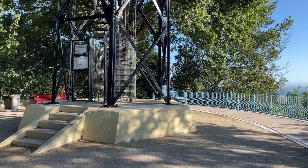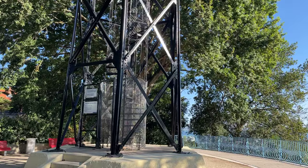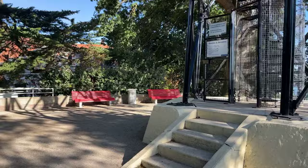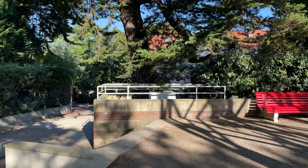In fact, this tower was built more than 20 years before the Eiffel Tower was inaugurated in Paris in 1889. The engineer and architect who designed it, Paul Regnaud, was a friend of Gustave Eiffel, who at the time was a young engineer. They did collaborate on some projects, including in nearby Bordeaux, but Gustave Eiffel had nothing to do with this tower — though you may hear otherwise at times.